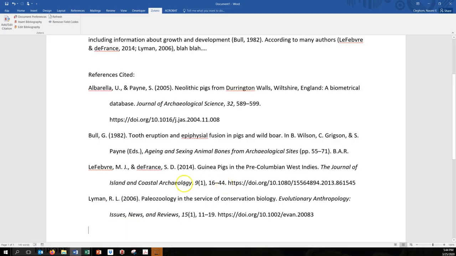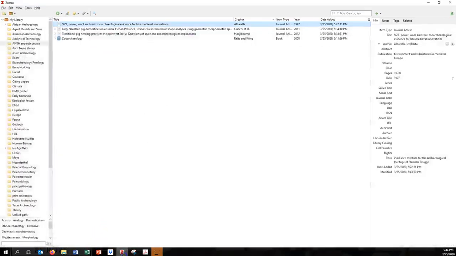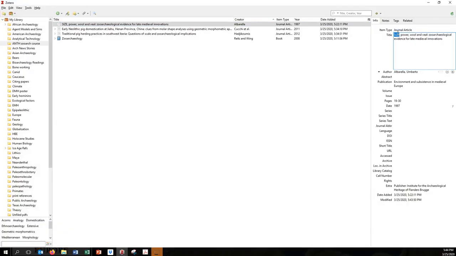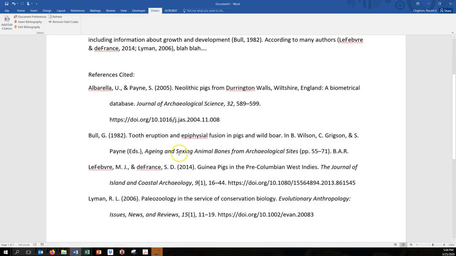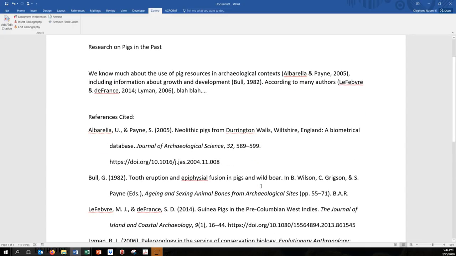Just to make the point, if you see a problem here, so something's all capitalized, the author name is backwards or something like that, don't change it here. If you change it here, it will keep changing back on you. So don't change it in your paper itself. Go into Zotero and make the correction in the Zotero database, and then go back to your paper and use this little refresh button. And it will fix whatever was incorrectly typed in. Okay, so those are all the key things that you need to do.